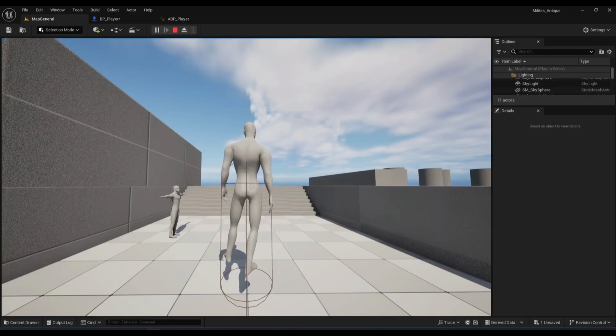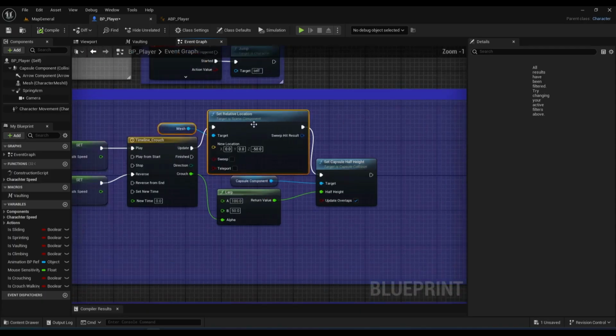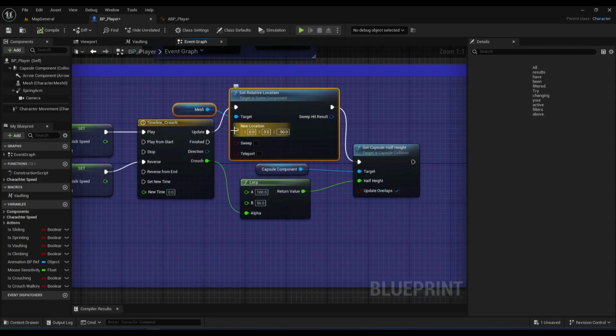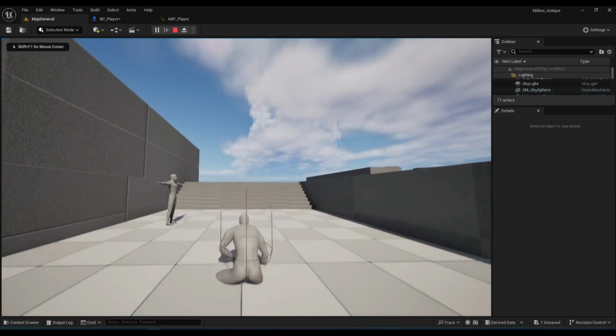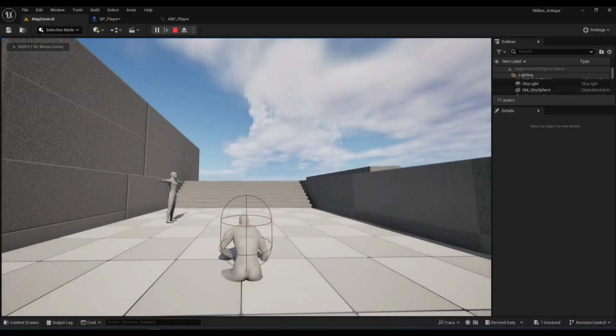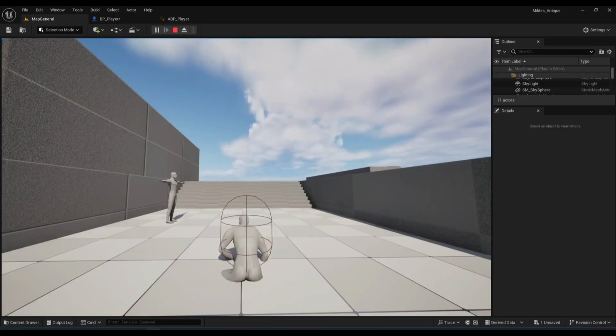But why is my model just flying from the ground now? Well, it's because I have a relative location offset. I'm moving my mesh lower. Why am I moving it lower? Well, because if I delete this, and we compile this and we play, when I crouch, my mesh clips into the ground because it is set relative to the center of my capsule, and when the capsule is making itself smaller, the center lowers itself, so the mesh starts clipping into the floor.